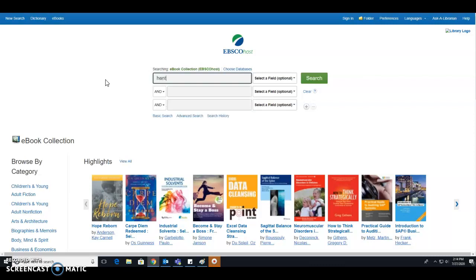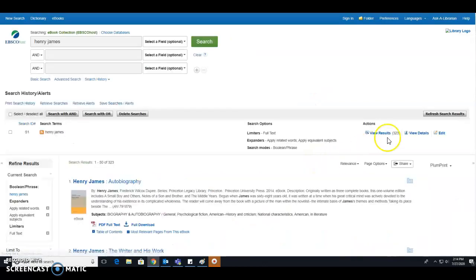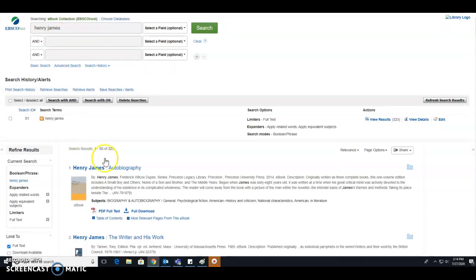So I'm just going to start with Henry James, if I could spell and type Henry James, and I'm not going to put anything else in those boxes. And I get quite a few results. So I could continue to add. I could add The Turn of the Screw here as the novel I'm researching. I could put in one of those elements or terms I've been researching already, like death or paranoia.